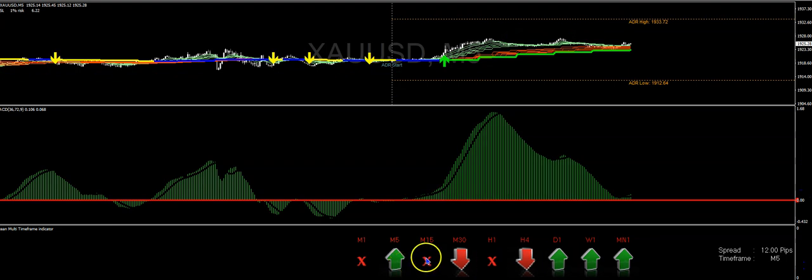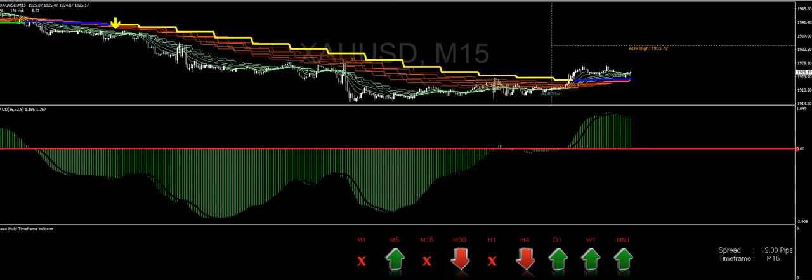But because this is too early, I don't want to take this trade because it's not a half and half. It's too mixed up, and most of them are still saying sell on the lower time frames. So I don't want to jump into this, but you can see that it's consistently staying above. So eventually we may get an arrow on this 15-minute, and I'll wait for a half and half setup. I need more confirmation from my moneymaker before I want to touch this, but that's the reason why I just closed it out for full transparency, and it wasn't that many pips, so not that big of a deal.